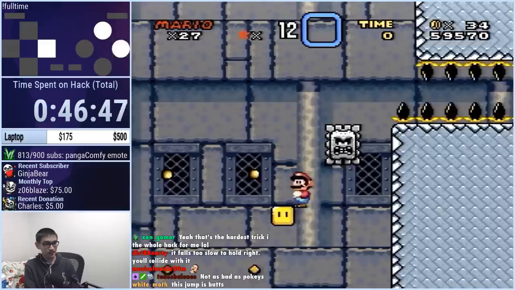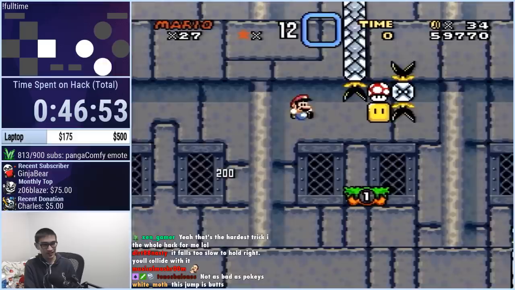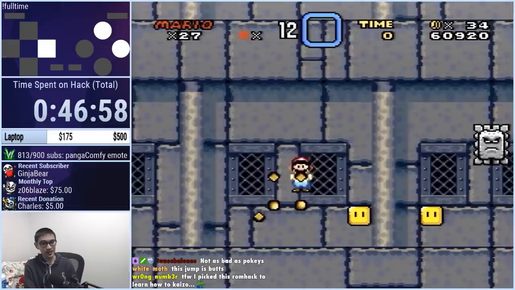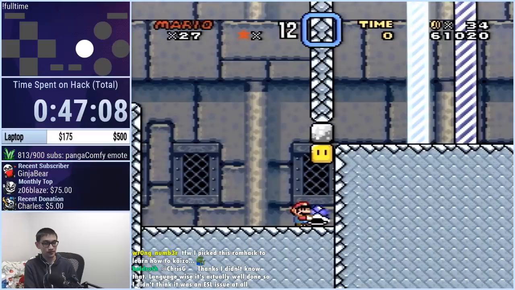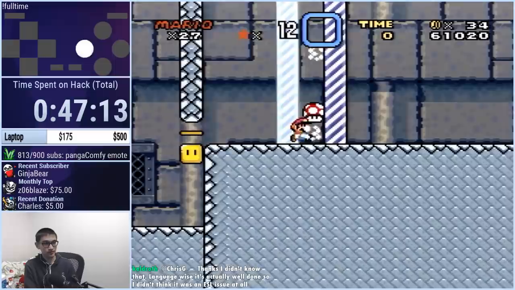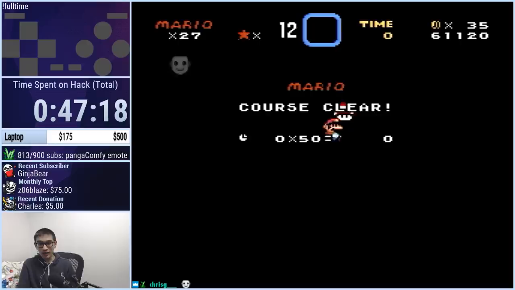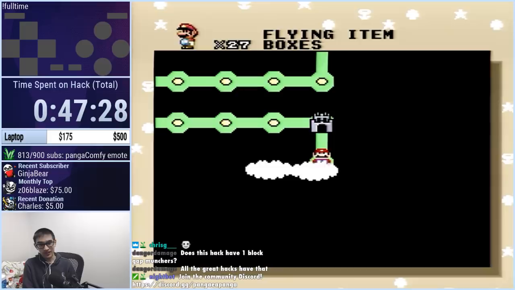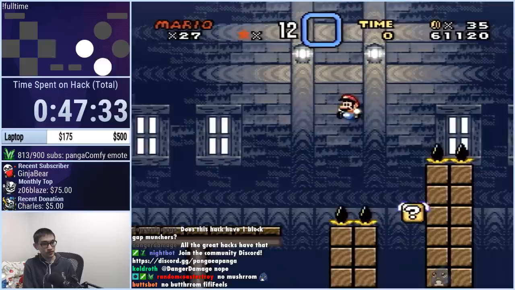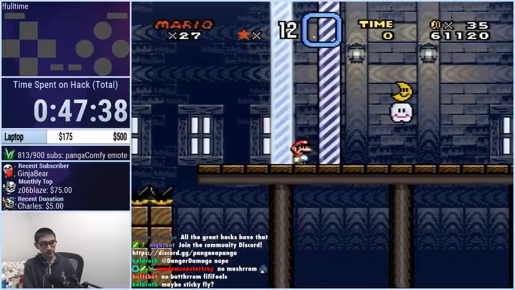This jump is insane. Not as bad as Pokey's. Oh yeah, the other thing is this is only gonna teach you vanilla mechanics, not anything stupid like the Pokey's that goes super fast, because that's not in the original game. In the original game, they go slow. One block gap munchers? I hope not. Flying item boxes? I mean, there's no new mechanic being taught here. Rip the moon.